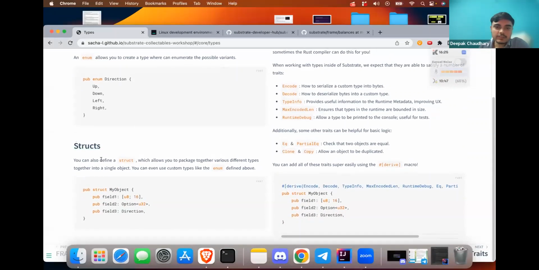Okay, now second is struct. What do you understand by this name struct? Good one. Struct means structure.